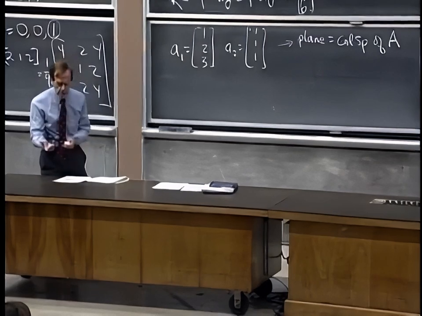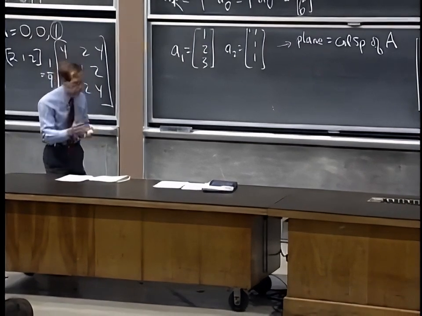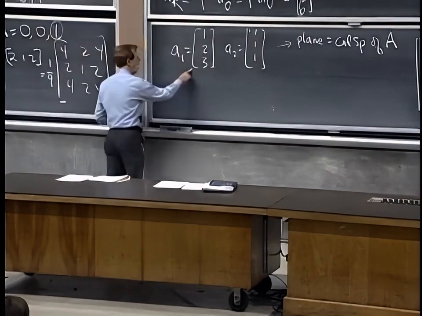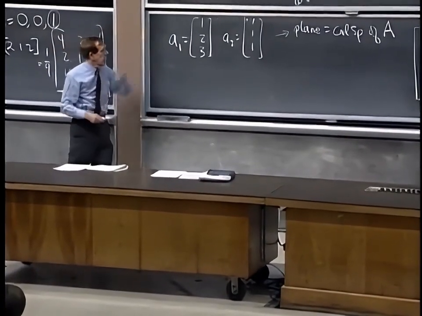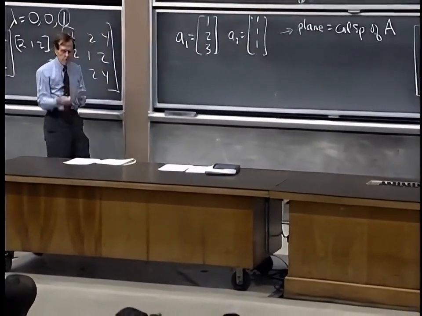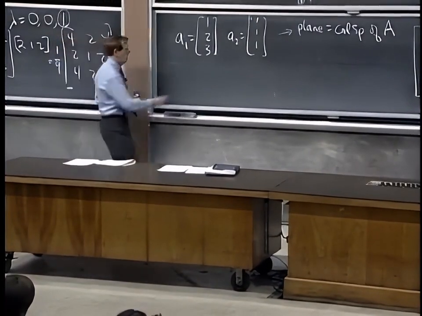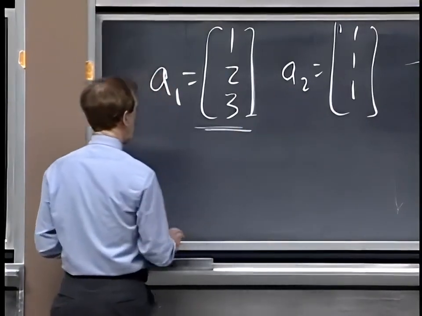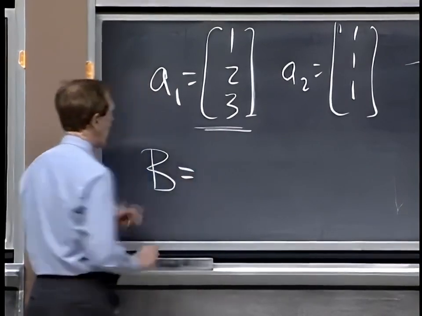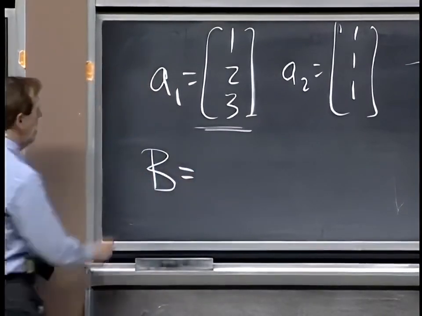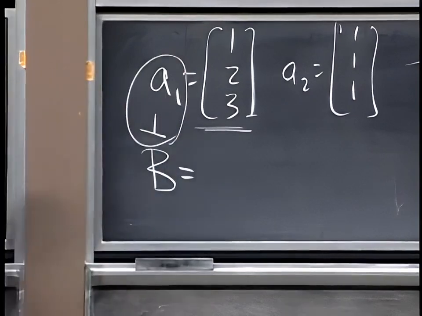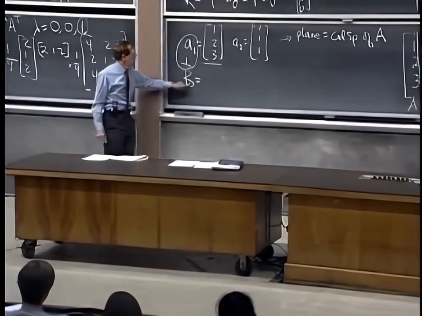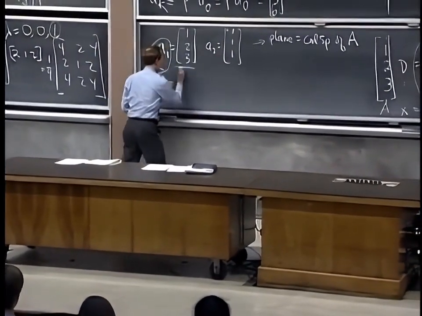But Gram-Schmidt says, okay, start with the first vector and keep that one. And then take the second one orthogonal to this. So Gram-Schmidt says, start with this one, and then make a second vector B. Can I call that second vector B? This is going to be orthogonal, so perpendicular, to A1. If I can, with my chalk, create the key equation. This vector B is going to be this 1, 1, 1.